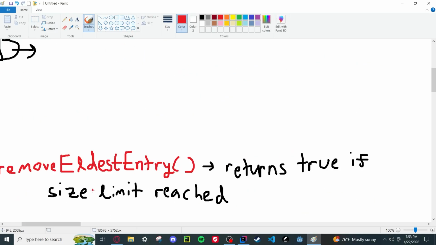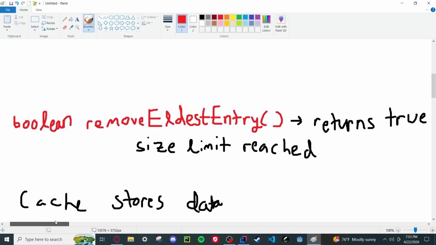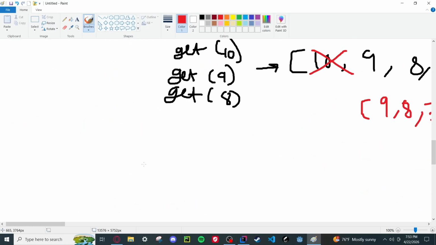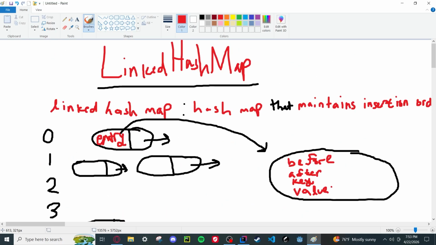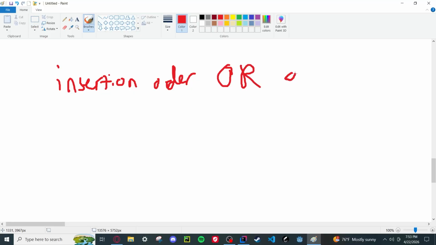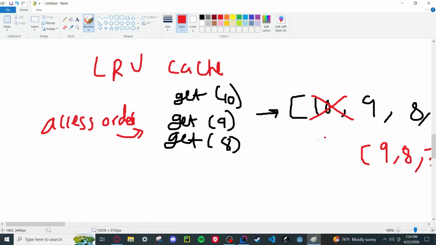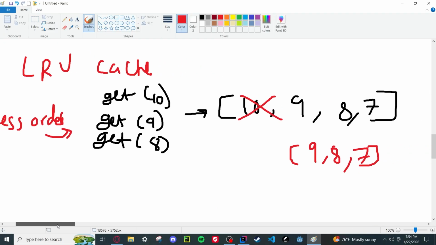And then, how does it know that I want to do it by getting, right? What is this getting? I said accessing. This can be referred to as access order. Your linked hash map does not just have to do insertion order. It can be insertion order sorted, or it can be access order sorted. So when we do access order sorted, that's the LRU, right? That's just calling get and getting this.